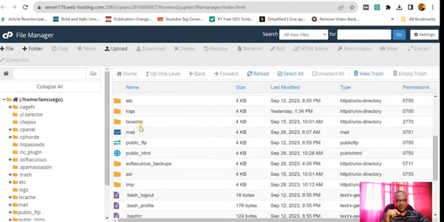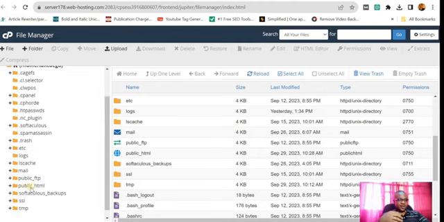Now once you are in this place, the next thing you need to do is to upload your script. You upload your script to the public_HTML folder. So this is the public_HTML folder.